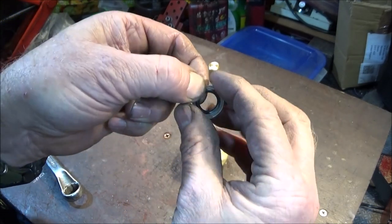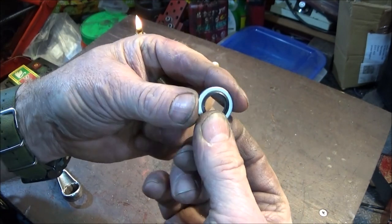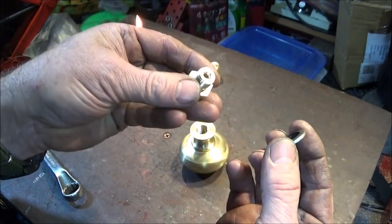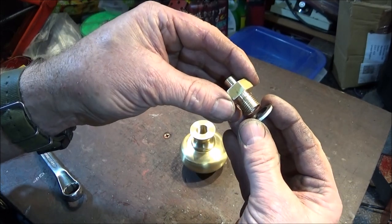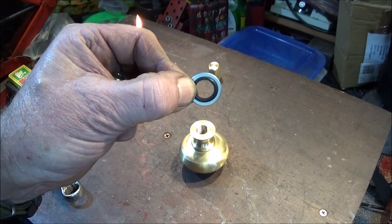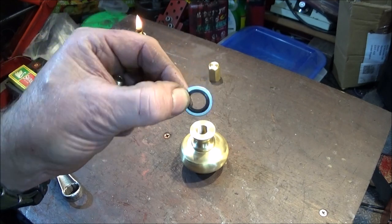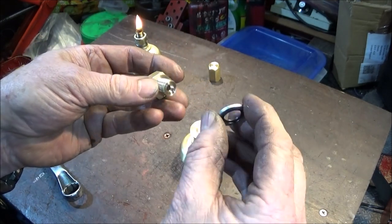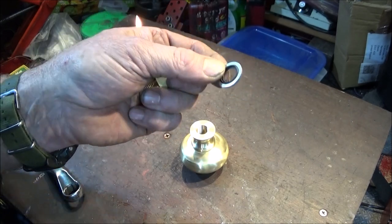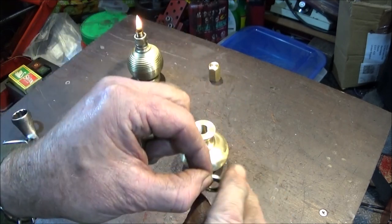It's made of steel around the outside here, and in the center there's a special rubber insert, and it actually seals both sides when you put it onto something like a union or a component like this. You can use them for pneumatic, hydraulic or water or whatever, and they take very high pressure. I've actually seen these used in equipment up to about 10,000 psi, and they hold that pressure perfectly.